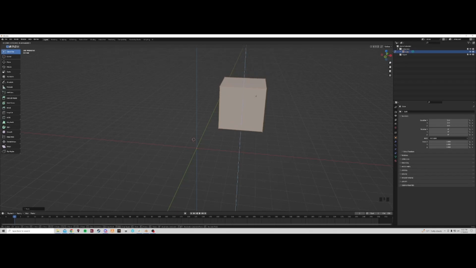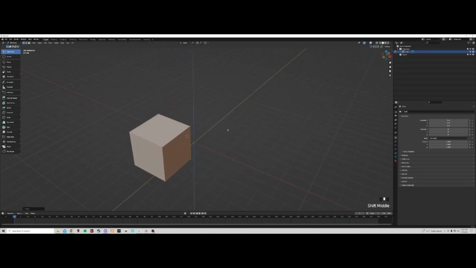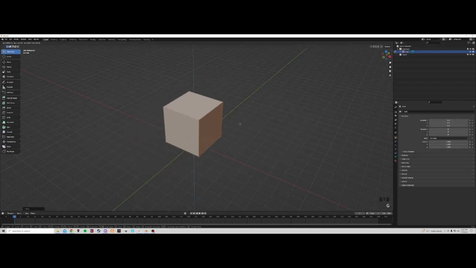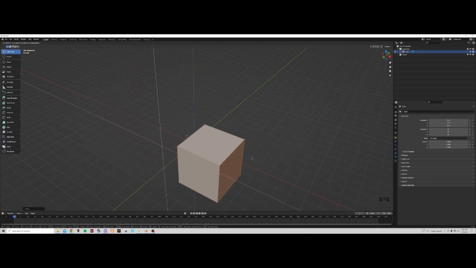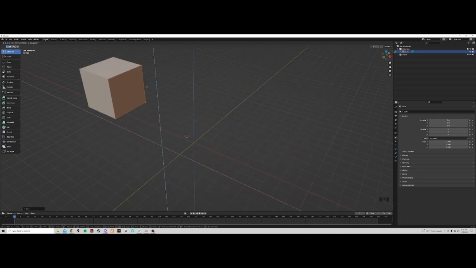If I want to exclude one single one, just like selecting the boxes, instead of hitting an individual key, I would hit G and then hold Shift and select the axis I don't want to use. If I don't want to use Z, I would press Shift Z. Now I can move on X and Y, but Z does not get changed. Or Shift X will exclude moving along the X axis. Shift Y, I can move on Z and X, but not Y.